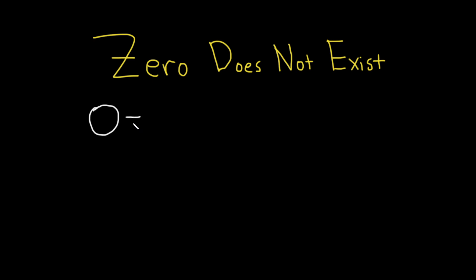So zero is equal to, and we're going to use some calculus here. If you don't know calculus I'll do my best to explain. This is equal to the limit as x approaches zero of zero. So what is this? When you're looking at the limit of zero as x approaches zero, you're asking as x gets really close to zero, what happens to zero? Well, it's just zero.